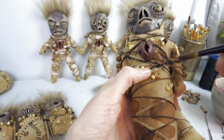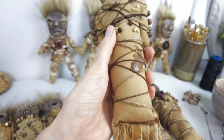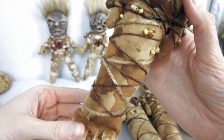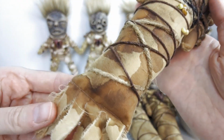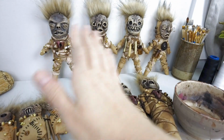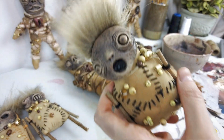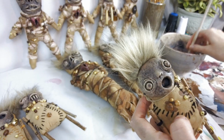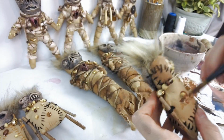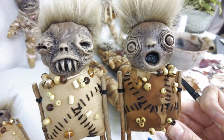Regrets? They kind of look like cows. Please dry nice, please. So I'm not a fan of waiting to see if the cow paint will dry nicely. We're just going to do it to the rest of them. I'm sure it will look nice. Maybe add some darker, like black, and then red around the heart. And hopefully they do dry nice, because I will probably ruin everything if they don't.